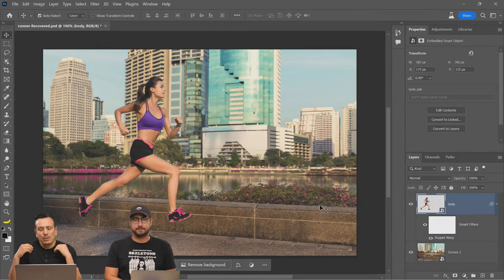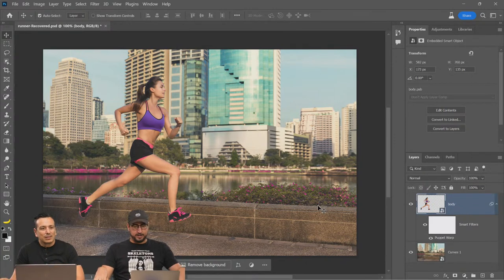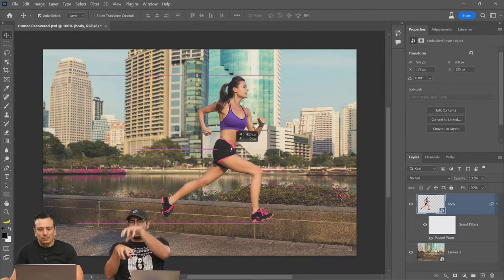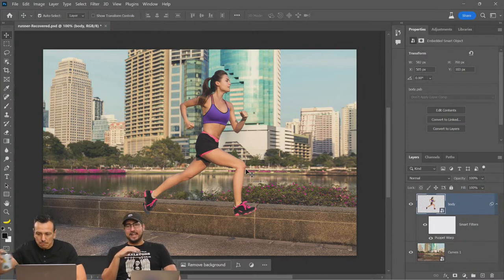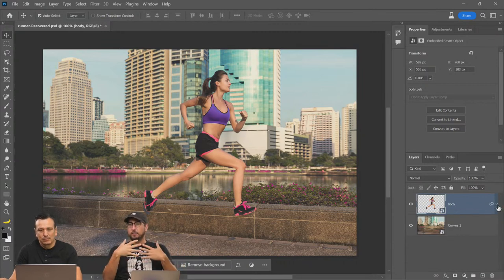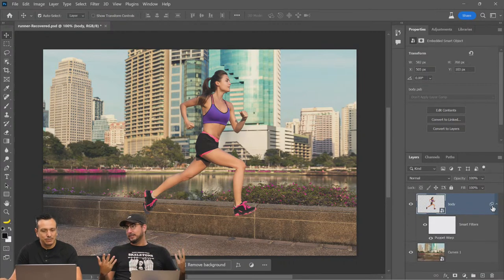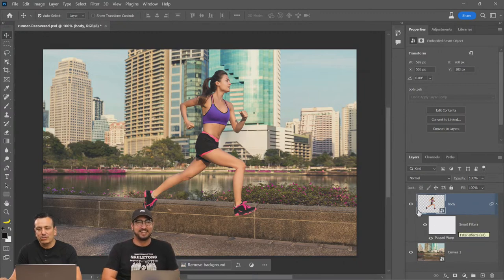So even though Gen Fill was a minor part of this process, it still was very helpful and beneficial, because the opposite would have been, I have to clone and content-aware fill, and I would have spent maybe 30 minutes just getting the background right. You would have done a background and a runner, and then composited her out into the background, had to match all the toning, had to match all the focus, everything. But without compositing two images together, we're compositing one image into two images, right? Absolutely. Reverse compositing.